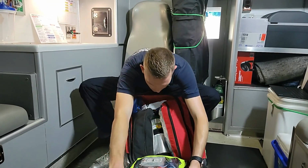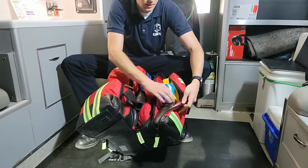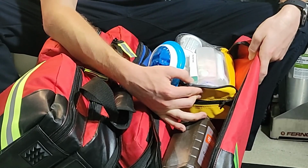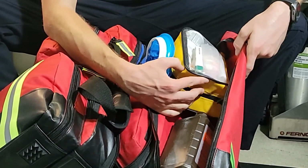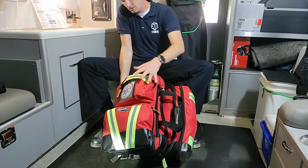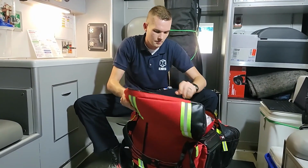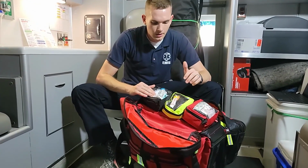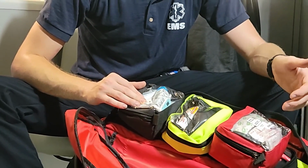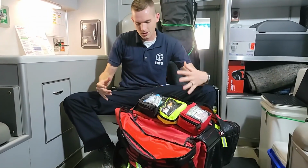My side packs over here, this is where I keep my more routine, usual minor issues. I've got hydrogen peroxide, some eye wash, OTC medications, sting relief, things of that nature, aspirin. And on this side, open it up. I've got my thermometers, space blanket, glucose, glucometer. This is going to be minor trauma. So you've got tweezers, Band-Aids, Neosporin, things of that nature. Sorry, it's a little hot in here. So minor stuff on the sides, major in the middle.